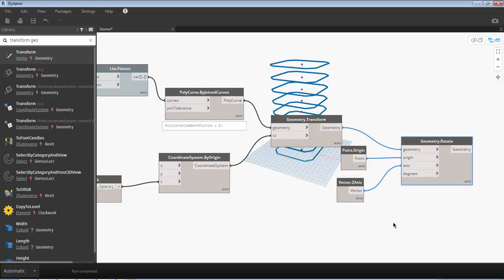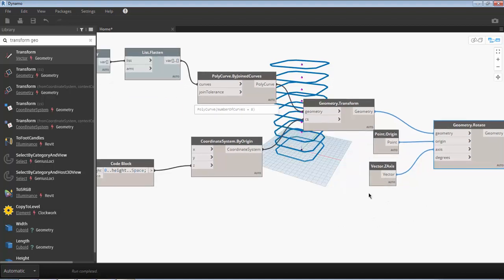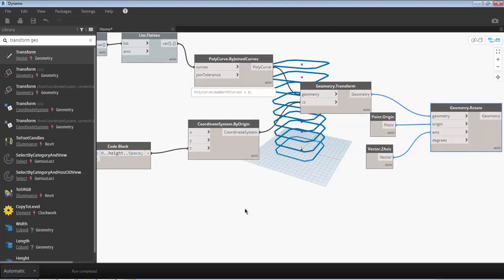We need different degrees from 1 to 360 degrees, so we can define our own 360 degrees. We can control the degree value using a number slider.